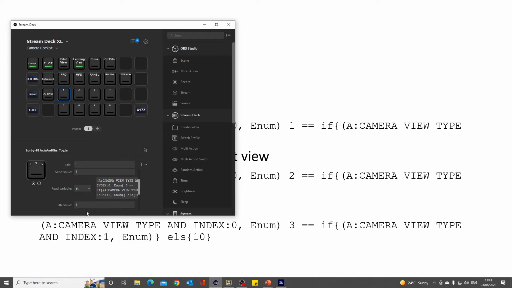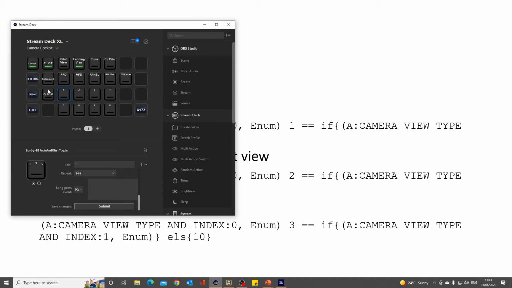So when you're reading a variable, you can either read a direct variable or you can use a script to read a variable. So I have to write the script in the script editor and then copy and paste it into here, but that's exactly what I would have written in a script. That's it, checking the value, and here it is telling me what to send, whether to send a value or to send a dummy value. Don't forget, when you put it in, click submit.